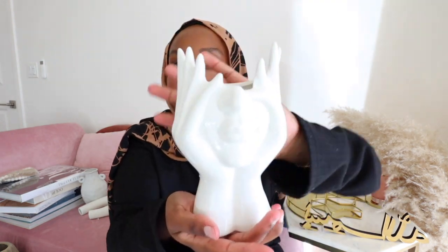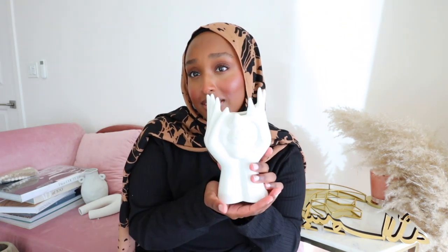And now the last vase I got is this cute little hand vase. How adorable is this? It has little hands — kind of like if someone was going like this, which is a signature pose of mine. I thought it'd be really cute if I had little roses in it so it would be like the hair — just roses. This will probably go in my office because it's definitely more of an office vibe. Everywhere else in my home I try to keep it very aesthetic and minimal, but this one is just cute. They also have a bigger size — the exact same thing, just larger.